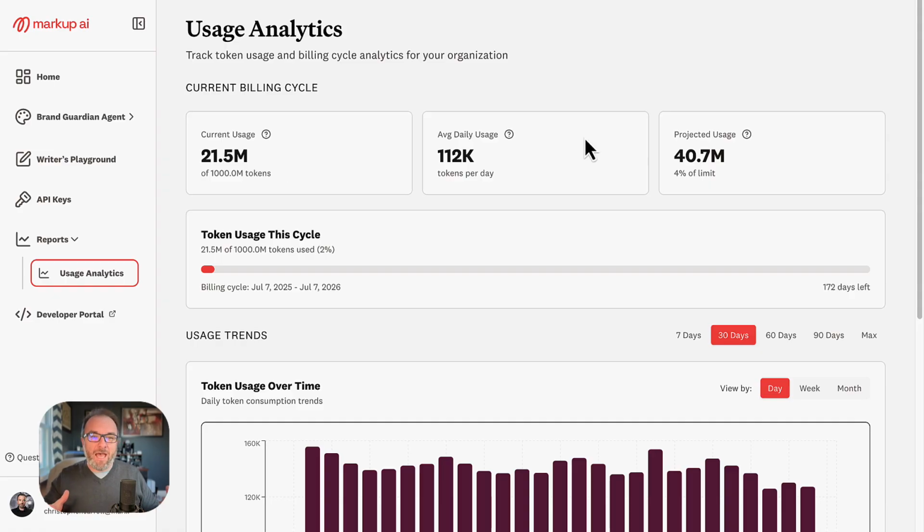We also give you an average of the amount of tokens your team is using every day. And additionally, to help you plan and expand or reduce the amount of tokens that you may or may not need to purchase, we are helping you understand the average amount of projected use based on how much you've used and how far you are through your term. So you can have a good idea if you're going to need to purchase more, or if you're purchasing too many and don't need to use all those extra tokens.